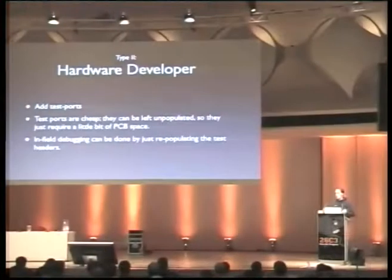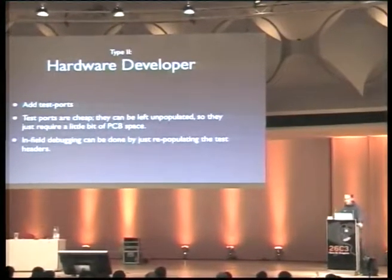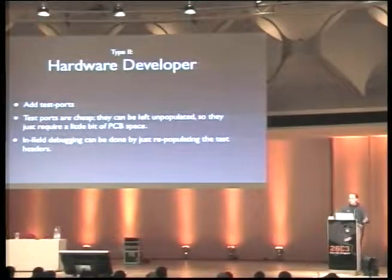And sometimes you have different options for how to configure something. Like you could have two different power regulators on it, like a linear regulator and a step down, and you could choose between those by populating different parts. So if you think your problem is in the actual power supply, you could try different combinations.